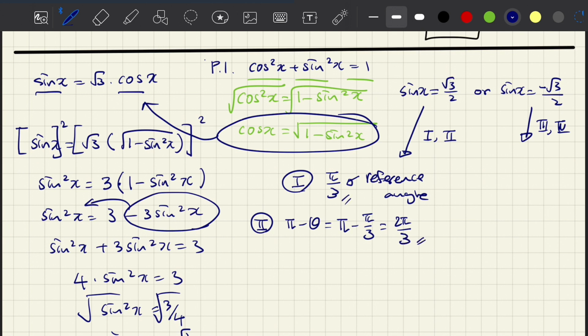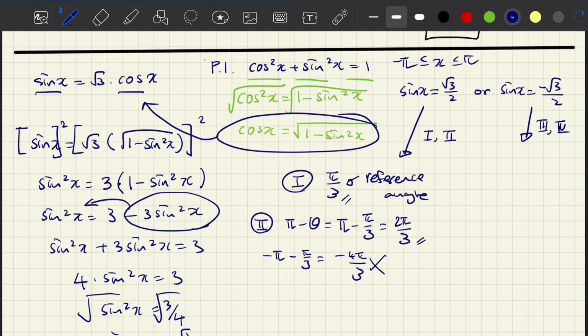Okay. Then we also need to find the negative side of it, right? Because the x value is actually between negative pi and pi. So in order to do that, we're going to subtract the reference angle from negative pi. So negative pi minus pi over 3 gives us negative 4 pi over 3, which is not the correct answer, so we don't have to worry about it, right?